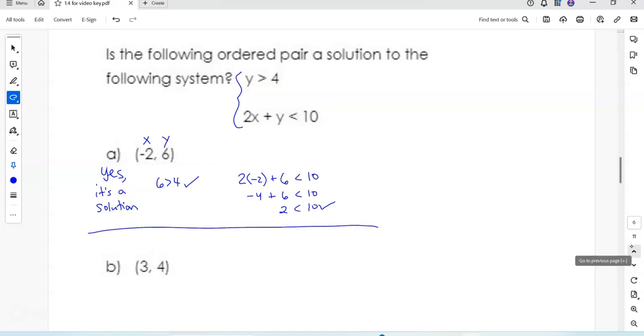Okay, versus on part B, now our x is 3 and our y is 4. If I plug in for the first inequality, we have 4 is greater than 4. That is not true. In order for those to actually be true, you'd have to have greater than or equal to 4. Not true, which means that automatically no, (3, 4) is not a solution. Okay, so it's just a matter of plugging in your x and y to your inequalities and seeing if it works. Since the first inequality, y is greater than 4, is not true, you don't have to check the other one, because if it's not true for one, it's not true for the system.